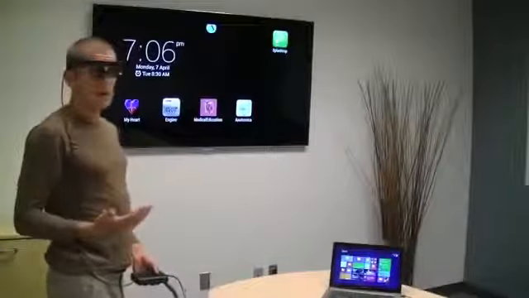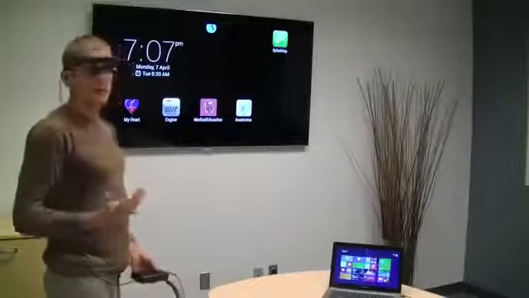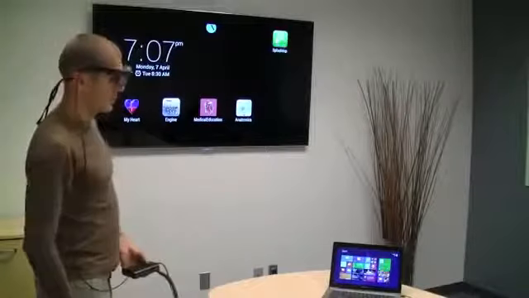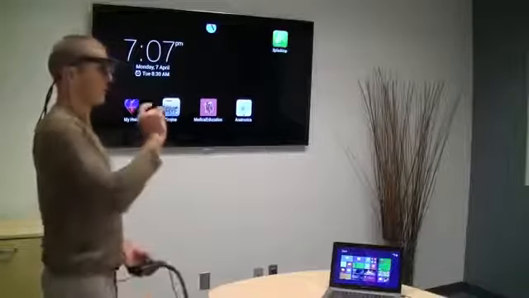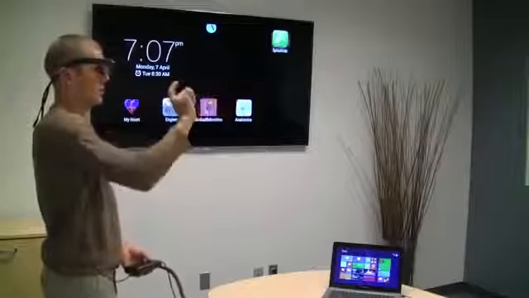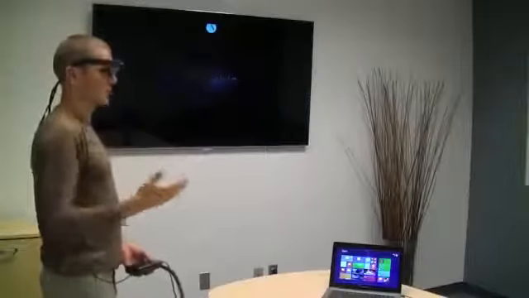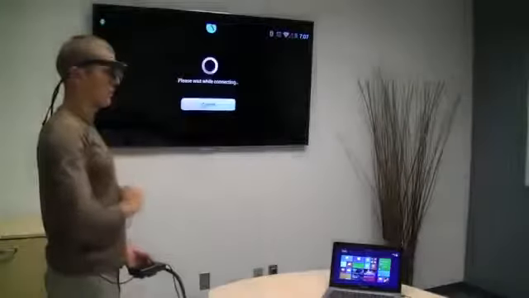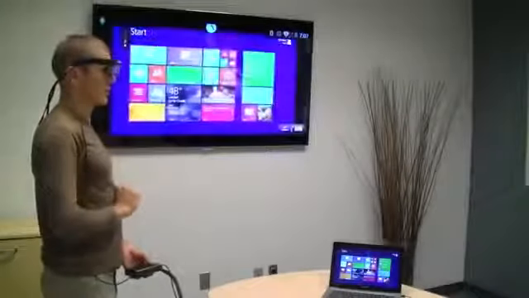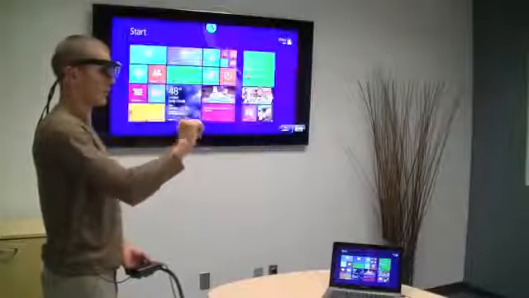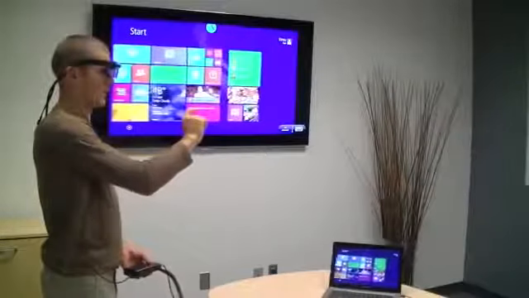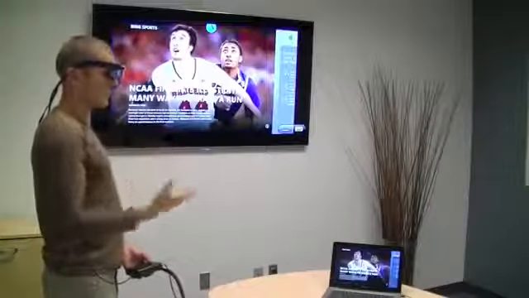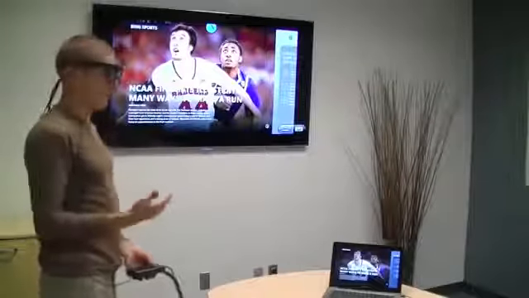Okay, and the final application we wanted to show you guys is remote desktop control of a standard PC. So here we have a laptop running Windows 8, and using the Splashtop application that I have on my developer kit, I can connect to it remotely over Wi-Fi. This is Alan's Windows PC, so I can connect to it and I'll be able to control it just as I would if I had standard remote desktop software from another PC.